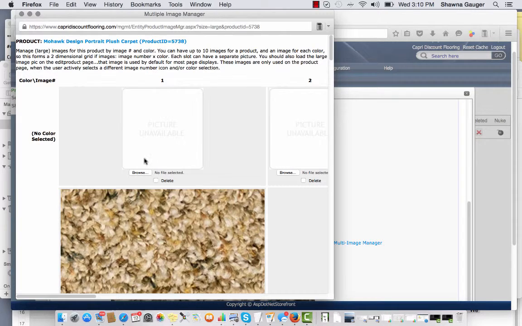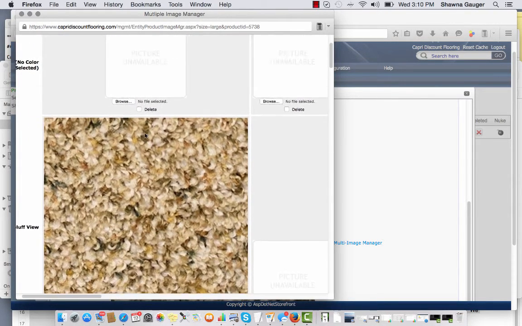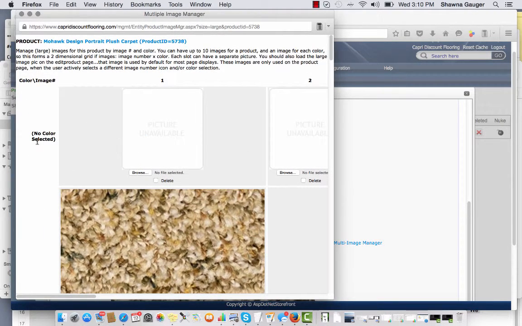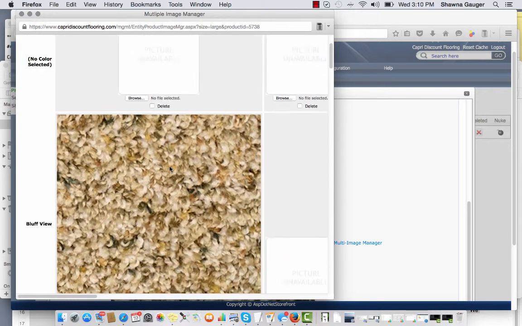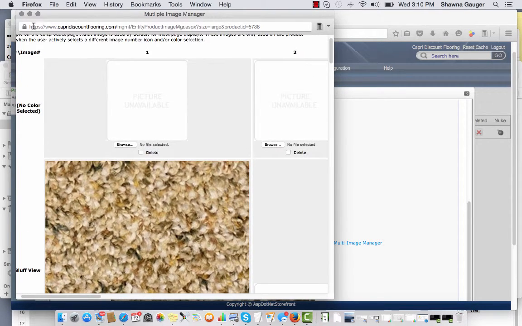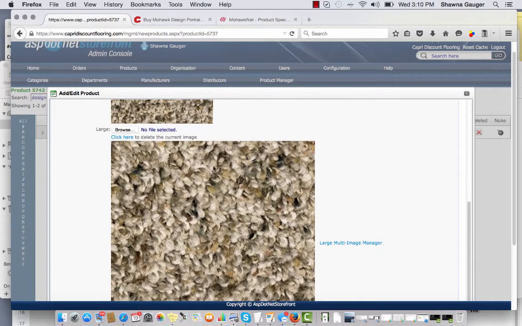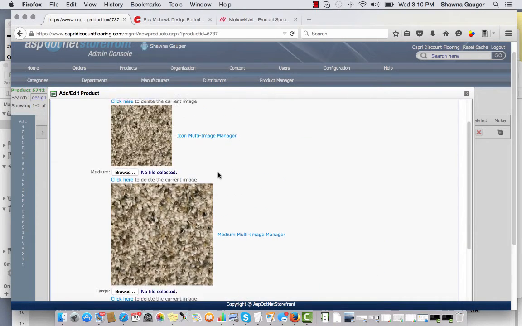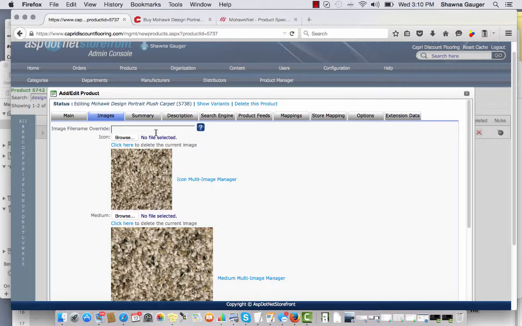Here is one thing you are missing, and this is very important. Even though it says no color selected here, we absolutely have to have a color put in here or our Zoomify does not work. All right, so if you can pop in there and add that color into that box, that would be great.